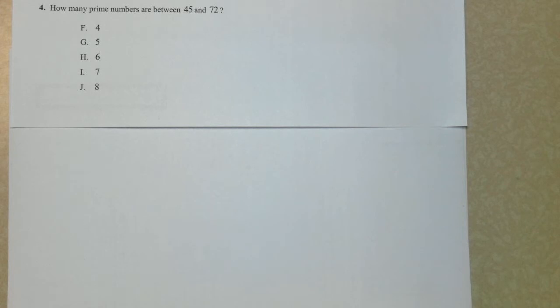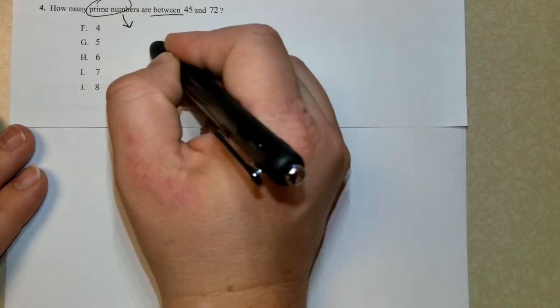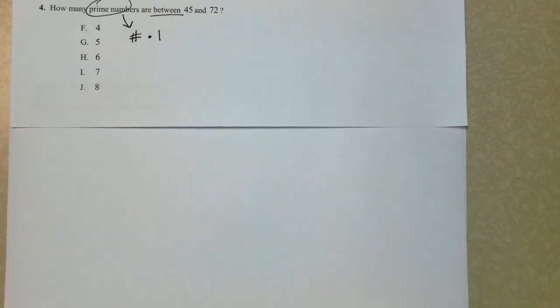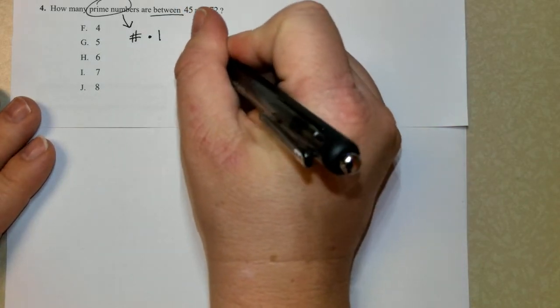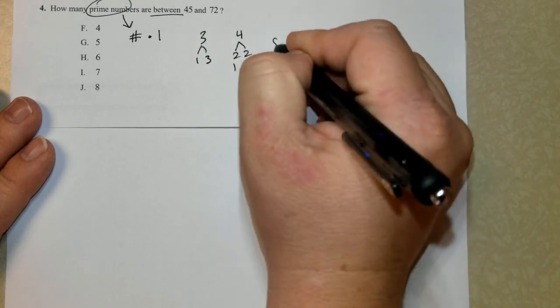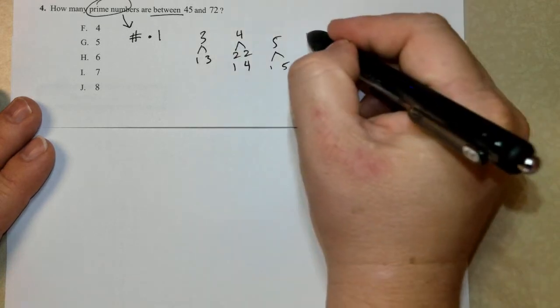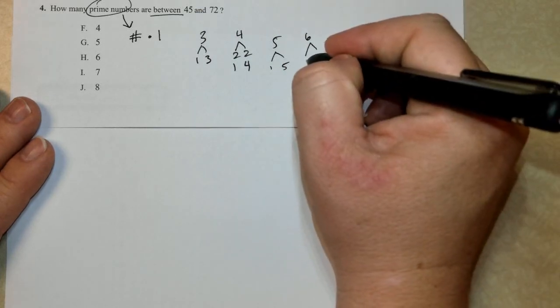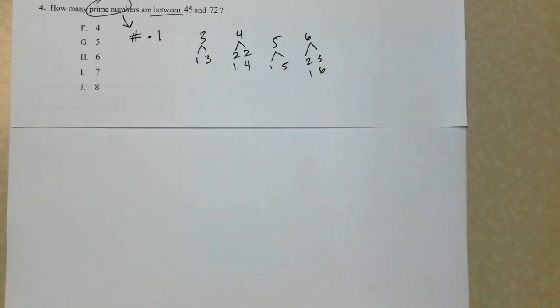This particular problem uses two key terms that are going to allow us to get this answer right. First, please circle the word prime. You have to understand what does it need to be prime. And two, you have to understand what does it need to be between things. So prime numbers, the only way to achieve a prime number is taking that number times 1. 1 is not prime, by the way. So I'll give you an example. How do I get 3? The only way is 1 times 3. It's prime. But 4 is not prime because I could achieve 2 times 2 or 1 times 4. Like 5 is prime because it's 1 times 5. So in doing so, you're going to see that every even number, except for 2, every even number cannot be prime.